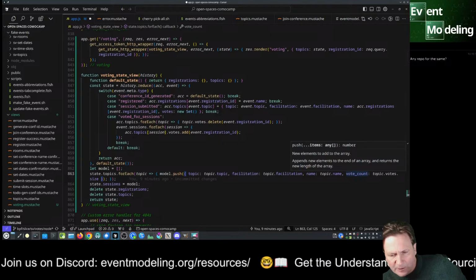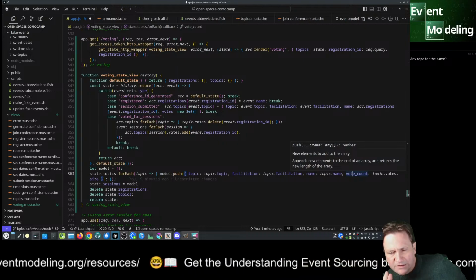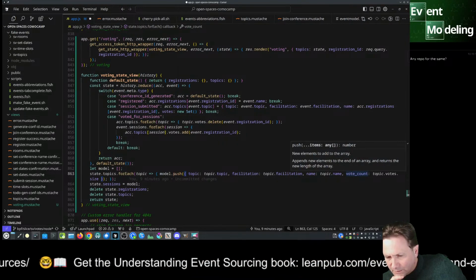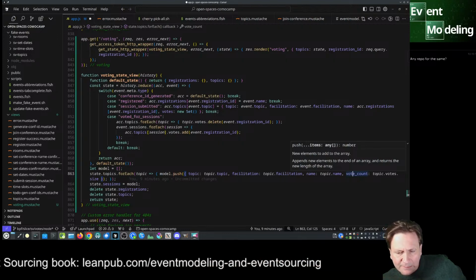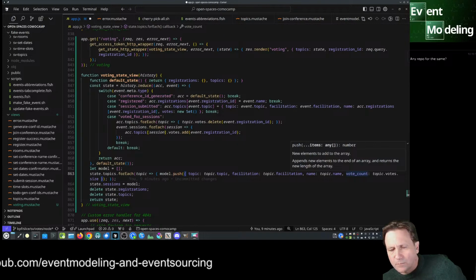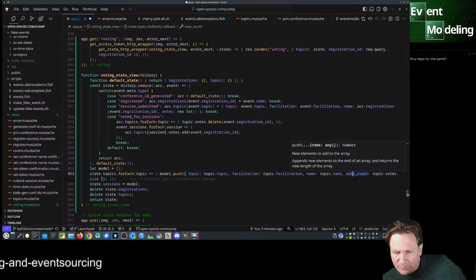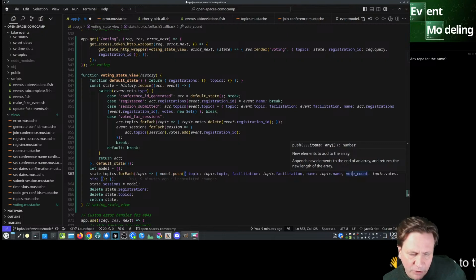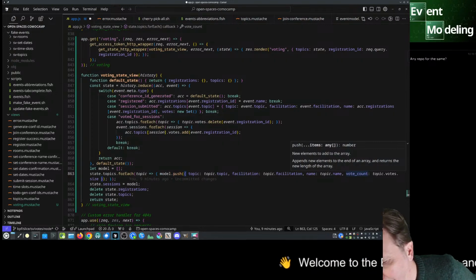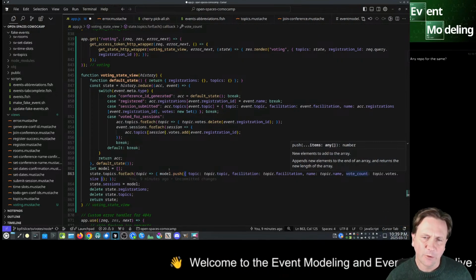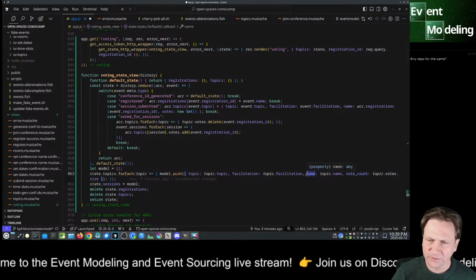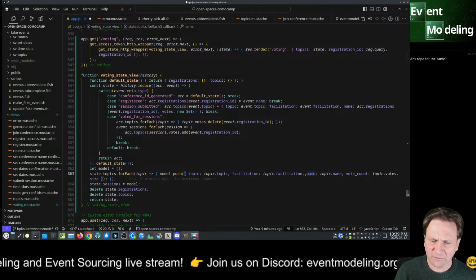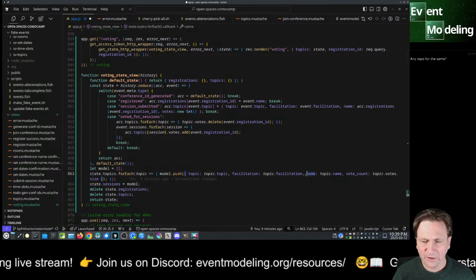Now the other thing, I don't think it's done here. This is an interesting problem: if we were to highlight your own topics. We're not going to do it for this one, but there may be a good logical place for it. We would probably need to not have the name in here only, but also the registration. Remember, the registration ID is kind of like our token, our identifier of who we are.